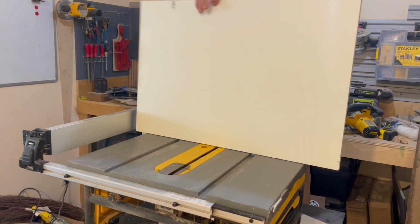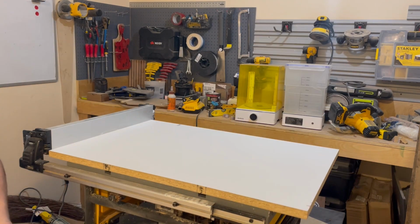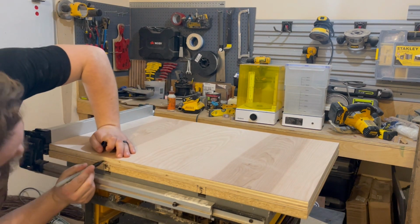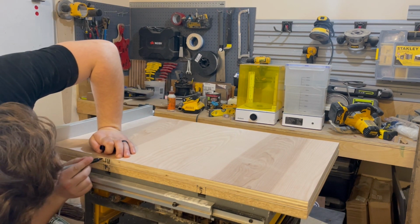After marking the melamine, I flip it over so that the marked side is face down on the saw, and make sure that the side that was against my fence is still touching it.